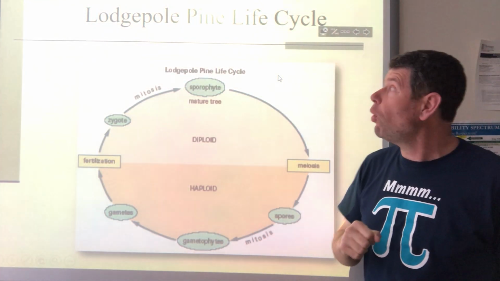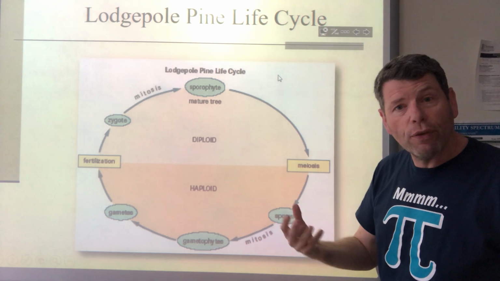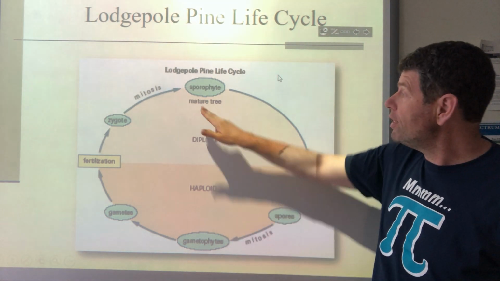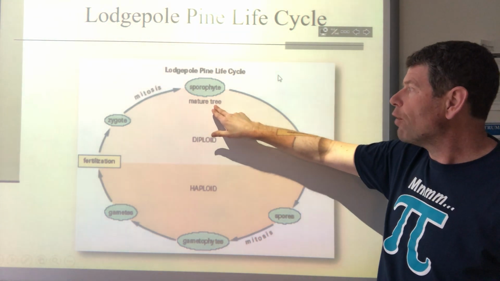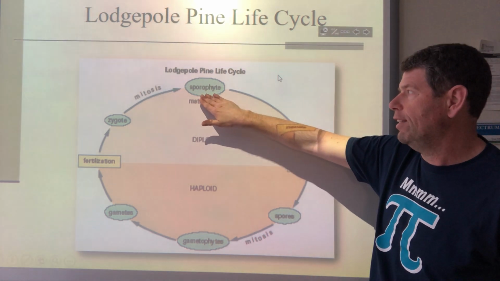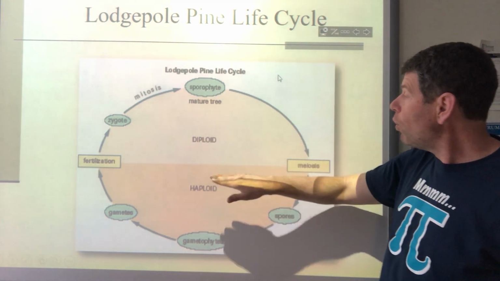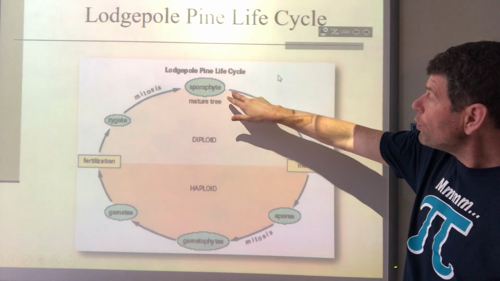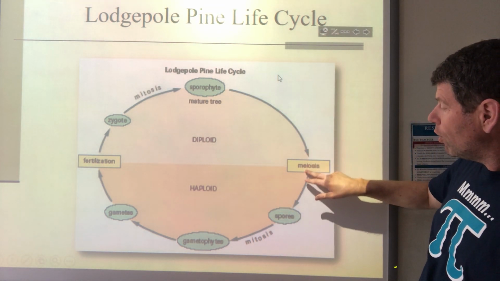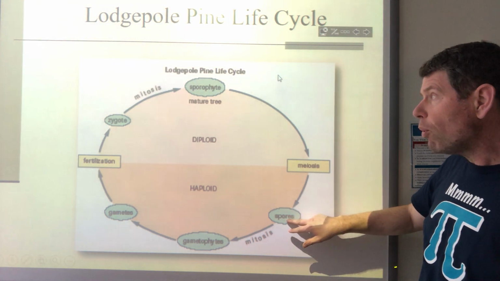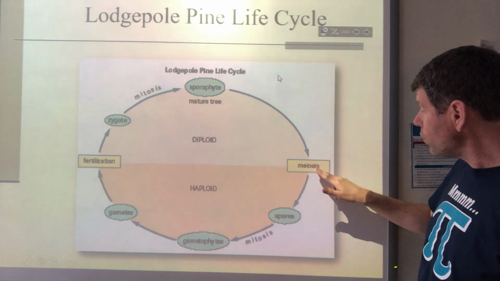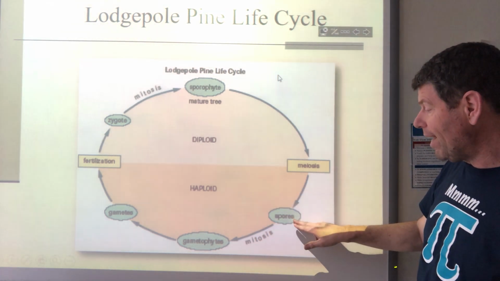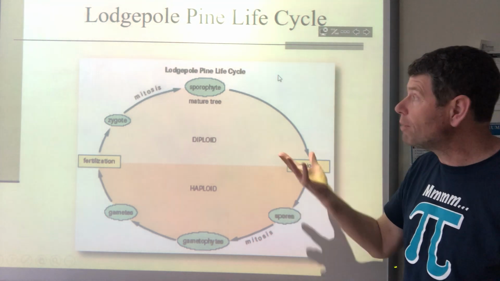So if we look at the lodgepole pine life cycle, we can see some different terminology and vocabulary. So let's start with our adult organism, which in this case would be a mature tree. Now the mature tree is called a sporophyte. So a biological term there. So again, when you have the mature organism, we're diploid. Then through the process of meiosis, we create spores. So the spores are the gametes. And of course now, through a process of meiosis, we have something smaller, and it's haploid, which would just be N.